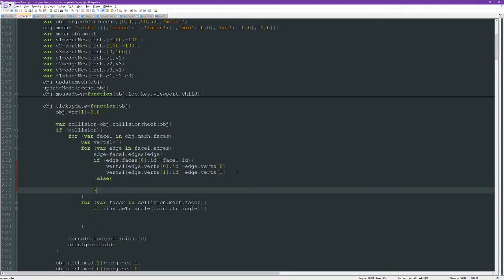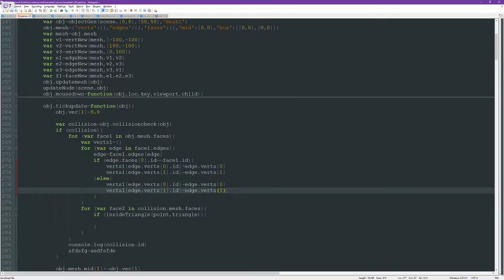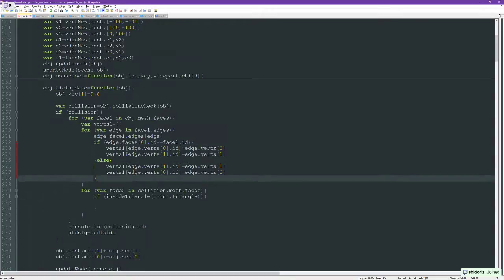Else we've either got a problem on a much deeper level, or this is backwards. Okay. So now I should have all of the vertices in the correct order for it to know which is the inside according to the normals, which are based on this order. For that one.